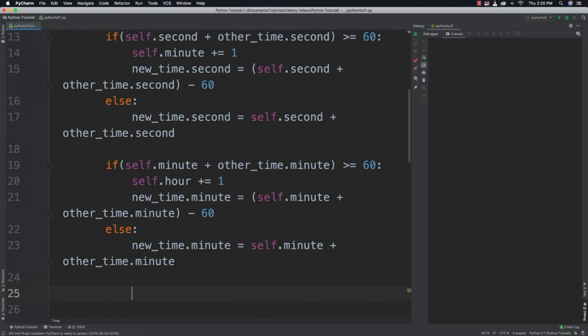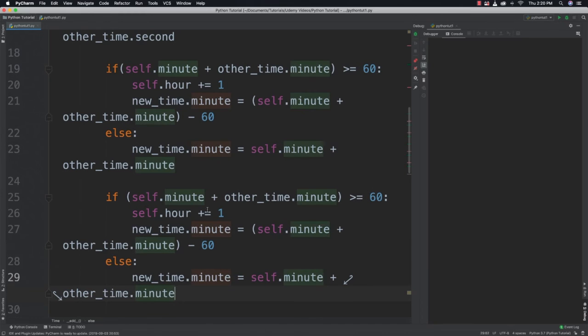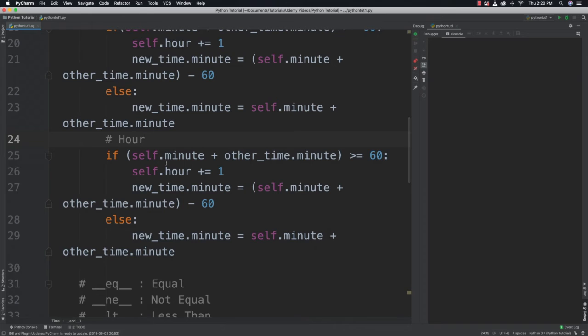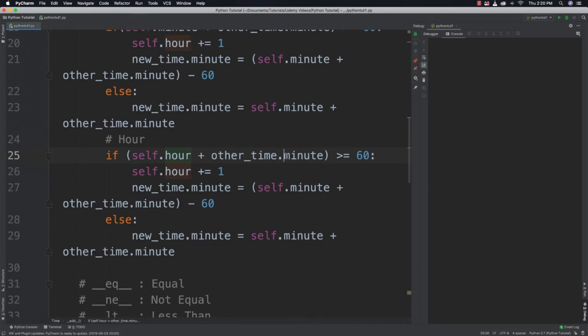And then after that, I'm going to do the same thing for hour. You know what, I might as well just copy this. So I'm going to come in, paste that inside of there, and maybe put a note inside of here that this is going to be representing our hour. So I'm going to say self.hour plus other_time.hour.